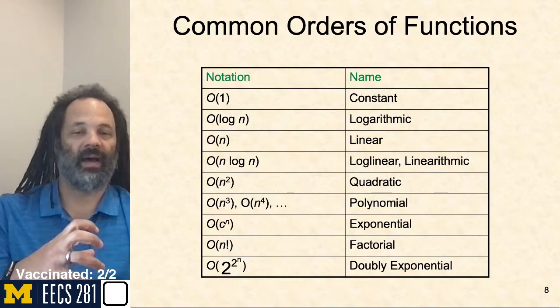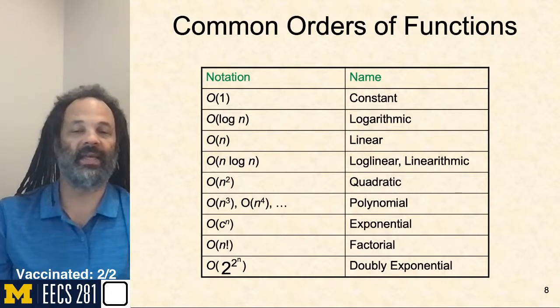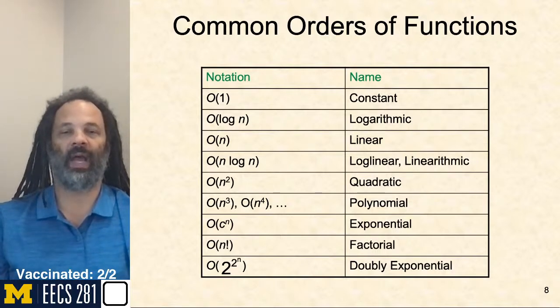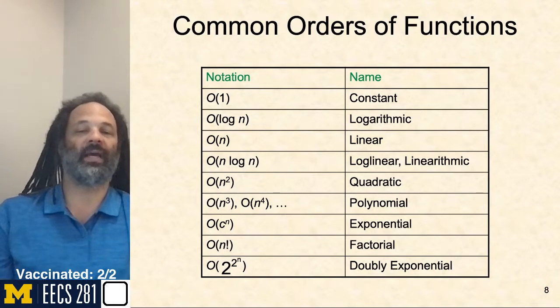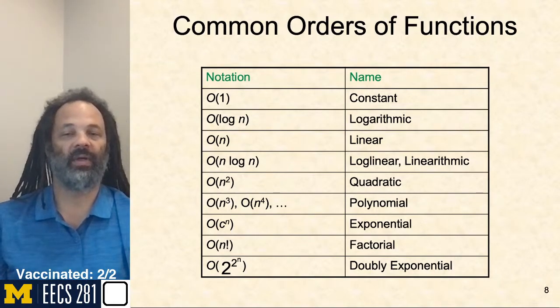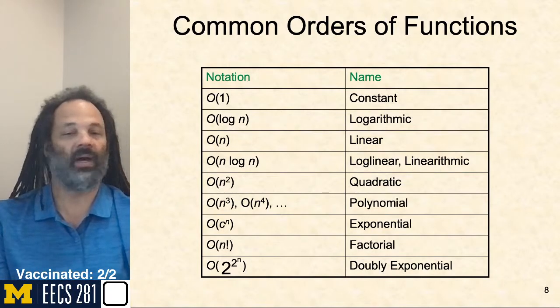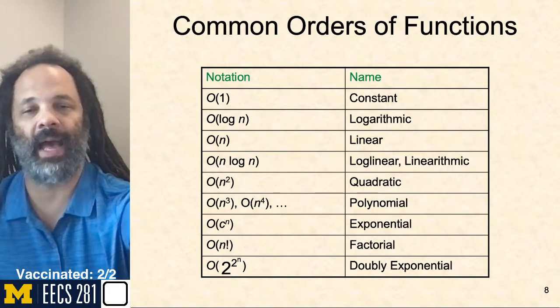Faster than exponential is polynomial. Exponential is c to the n, where we've got some constant as a base raised to the n exponent. Now we're talking about some really, really slow algorithms as n grows. Even slower than exponential, we've got factorial, big O of n factorial, and then there's other things that go beyond that, doubly exponential and other things like that. But this is a common listing.